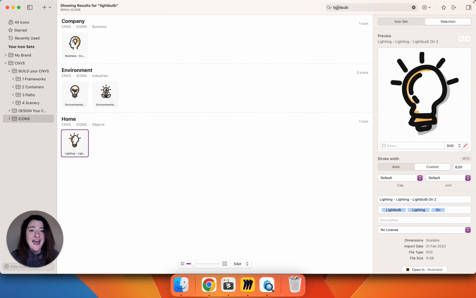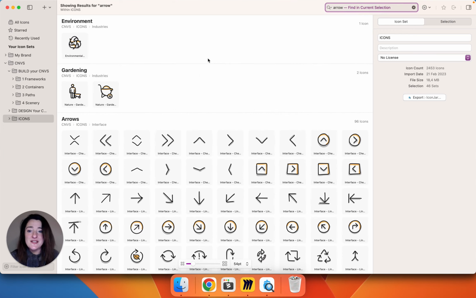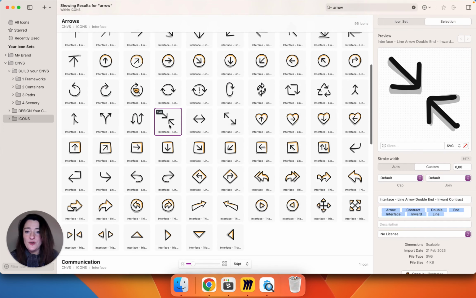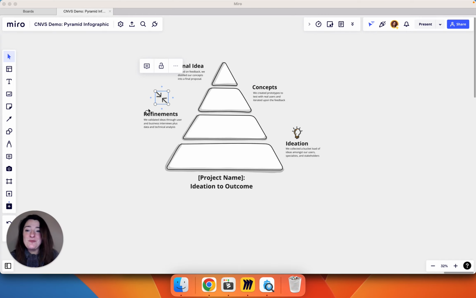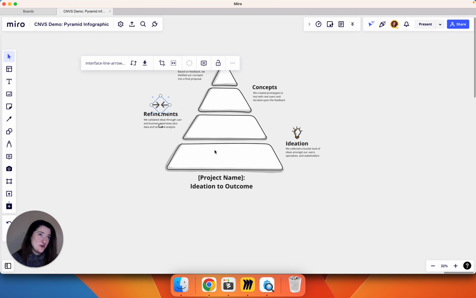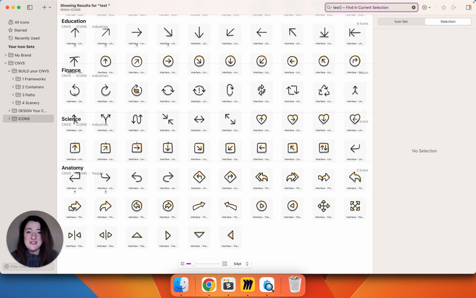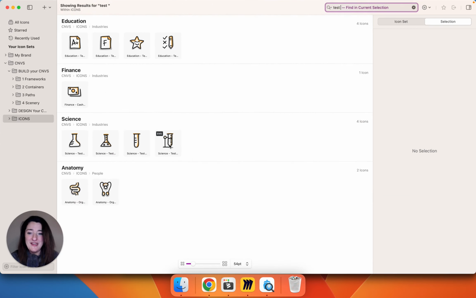Refinements was the arrows. So if I type in arrow, I'm kind of converging was what I was looking for, and I thought that this was a good symbol for pushing your information into a narrower funnel. Here we go. We're squeezing information right here. And then concepts was test tubes, I think, because we're kind of playing around, right?